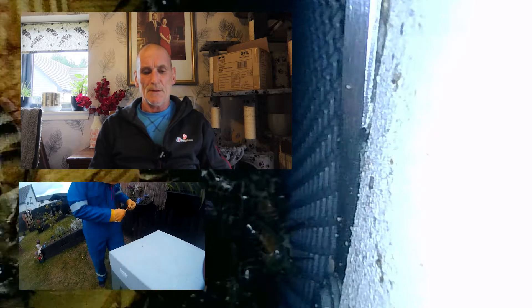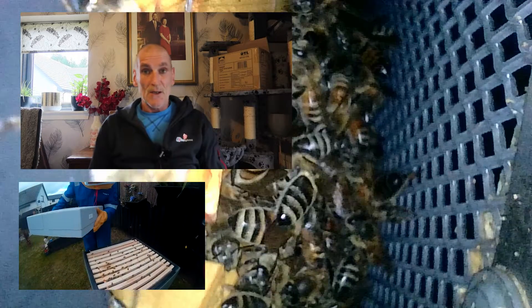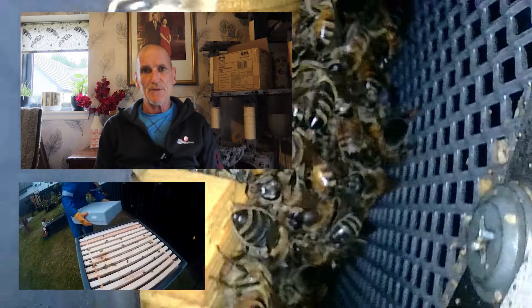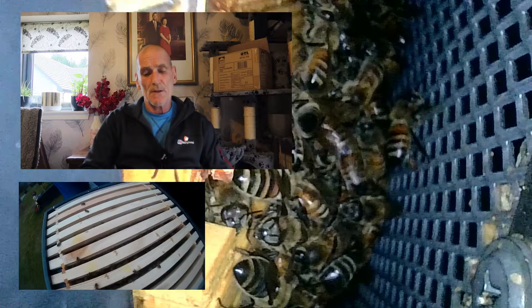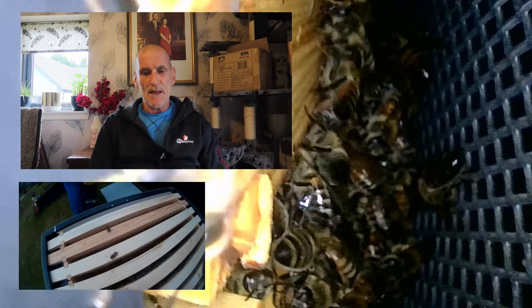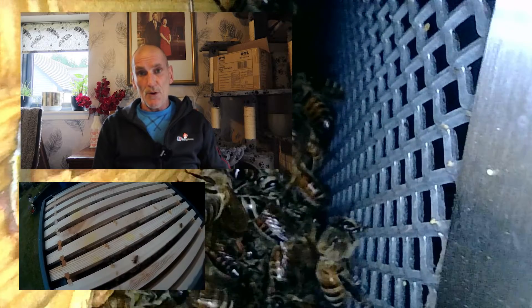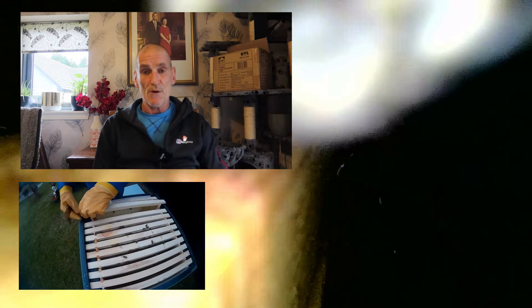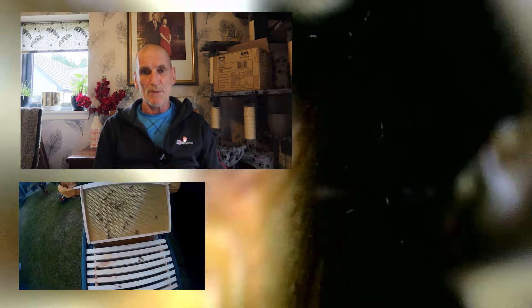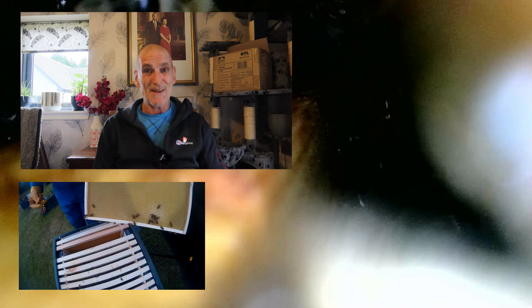So my findings this year, and me being a first-year beekeeper with a steep learning curve, I've discovered a few things, especially to do with treatments. My findings are that initially, at the end of the season around about the end of August, beginning of September, I put Apavar strips on with a miticide. They did actually work quite well, because the initial drop was quite big, and the showing on the sticky board was quite extensive.